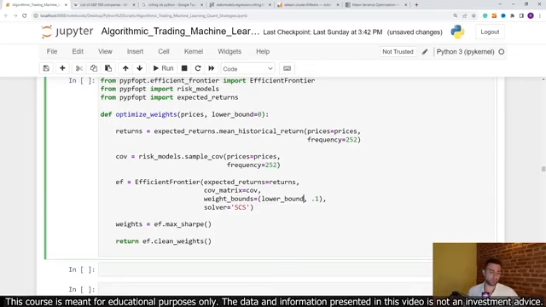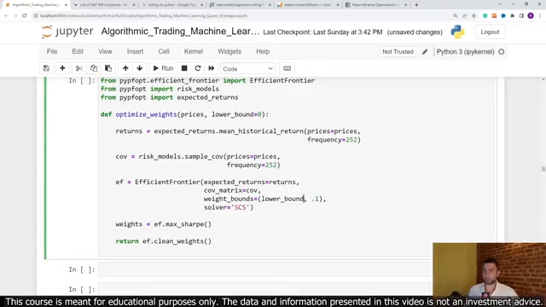For example, for a given month, we have 20 stocks. An equally weighted portfolio would have 5% in each stock. So we may assign half of that weight. Let's say with 20 stocks, we may have the smallest weight to be 2.5%, half of equal weight, and the maximum to be 10%. And with this, we will ensure that we have a diversified and well-balanced portfolio.